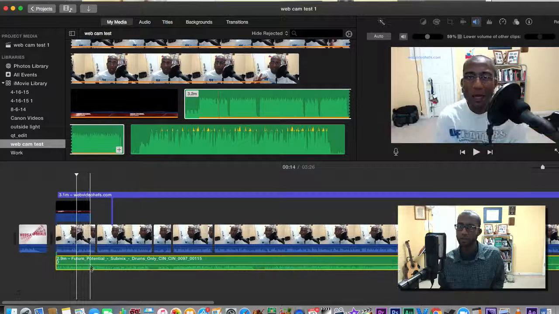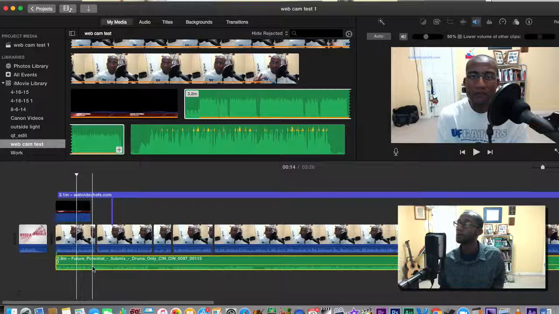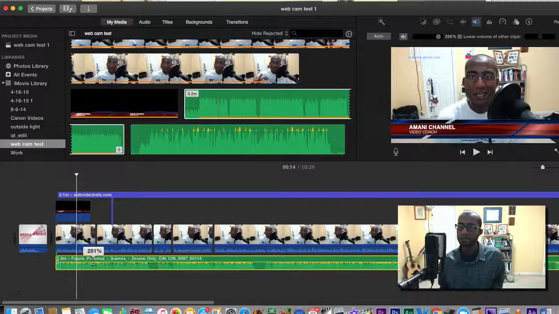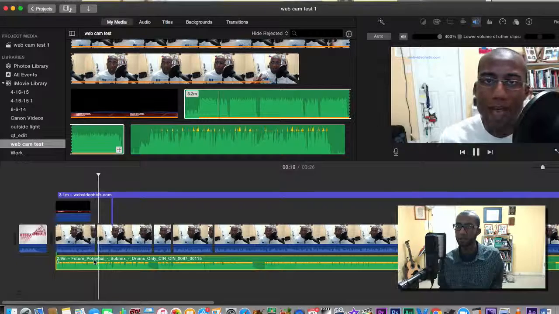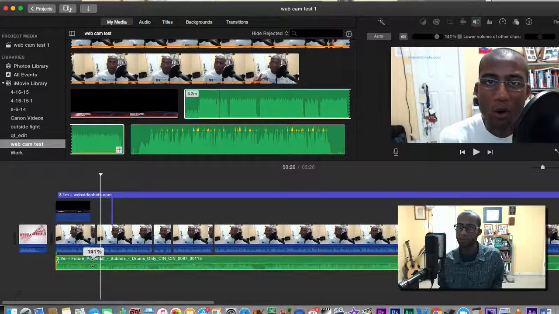The other way you can adjust the audio is just by clicking on the track here, and then you can adjust it up or down. All right, and we'll bring it down to about 60% once again, just for demonstration purposes. If this is peaking in the red or in the orange, the audio track is too loud. You can hear it's drowning out the audio. So that's why it's important to mix your audio after you import the file.